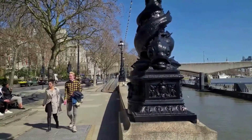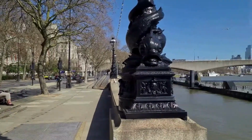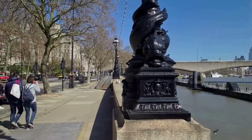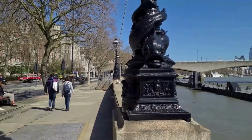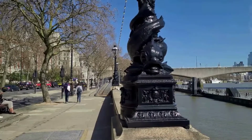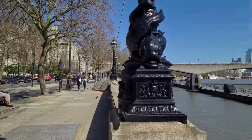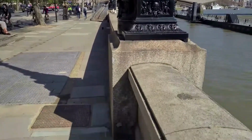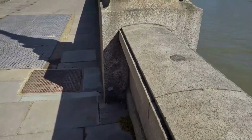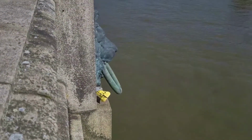Now on the Thames Embankment with people walking past. It's called the Victoria Embankment. It was built during that time. Before then it was the river. So if you're ever walking along or driving along, you see some very grand road entrances up to buildings. In many cases these are older buildings where it used to be the way the boat used to come in to the building. But just where I am here, if you see the wall here, the height of the wall and ground level, if I go on the outside, I'll give you a better view as well.